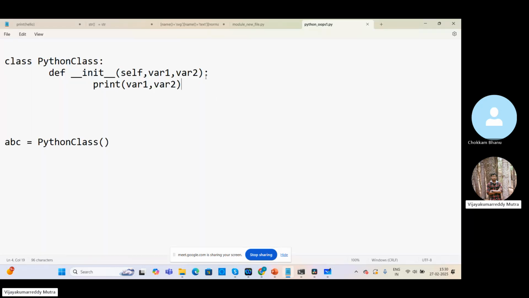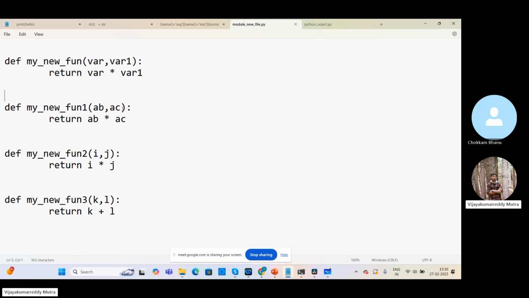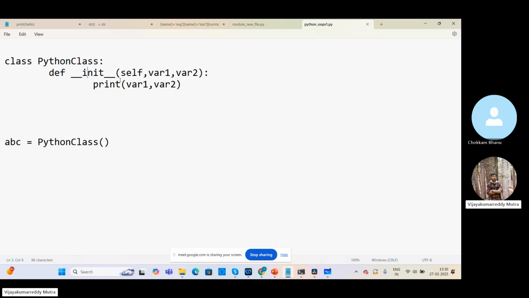See, earlier, in a normal function, if we create the function with parameters, while calling the function we pass values, right? We created the function with parameters, and while calling this function, we have to pass some values. The same way, in the constructor, I've given some parameters. But here I'm not calling this constructor specifically. So how can I pass the values? See here, in the class, that's why we're giving the parentheses. Here, you need to pass the values.